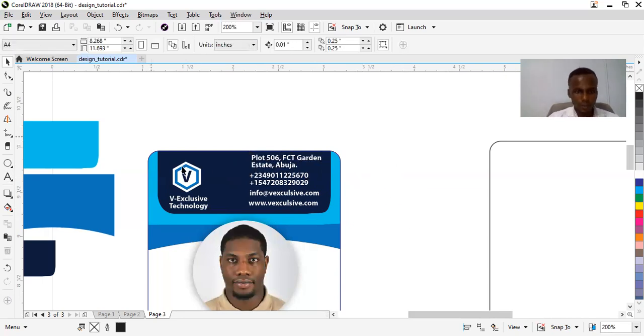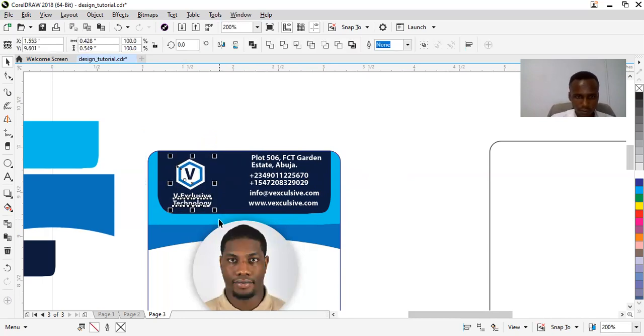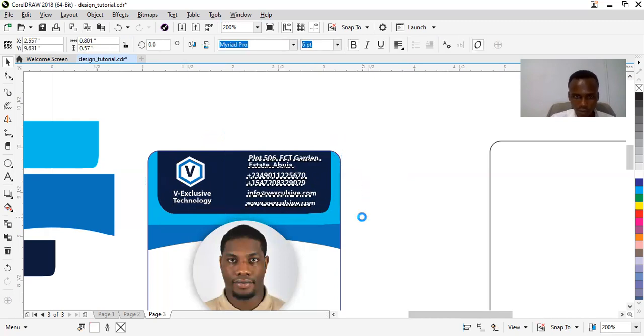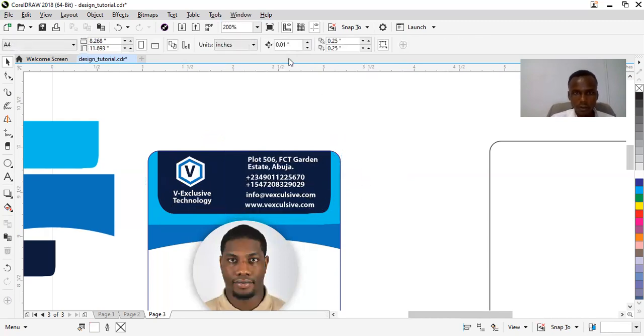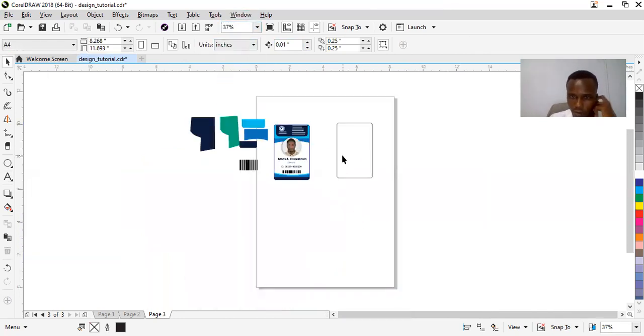All right, so this is the front of the ID card. Okay, so let's try and zoom out. Then the back, I'm not going to be doing much with the back.